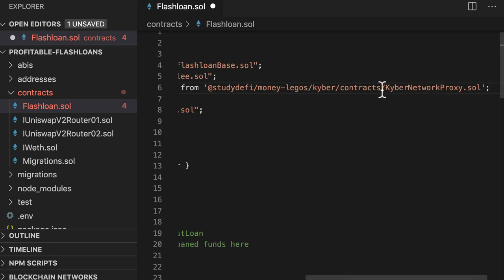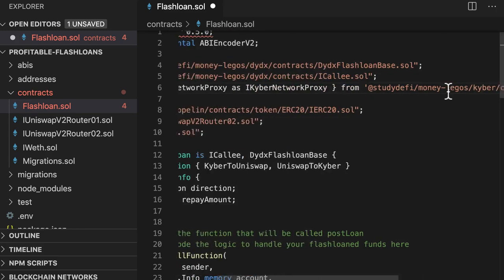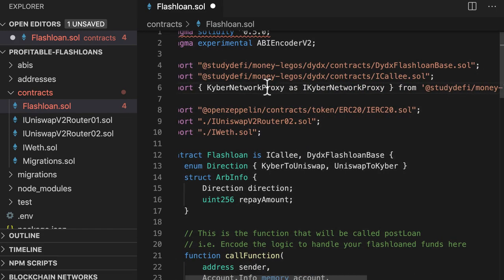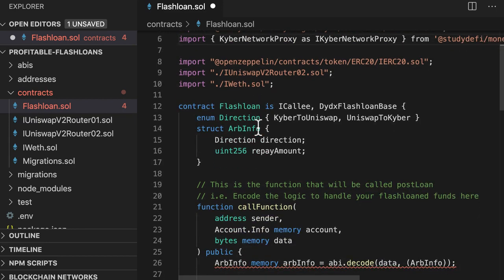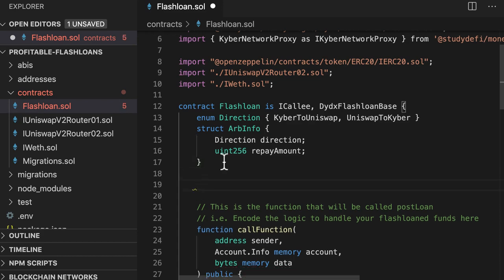Okay, so here we import this Kyber network proxy, and we rename it to make it consistent with the naming of the other interfaces. Okay, and after, below the struct, we are going to declare different Solidity pointer to this smart contract. So we start with Kyber. Kyber network proxy, we call this Kyber.